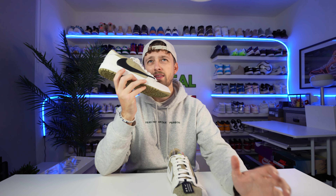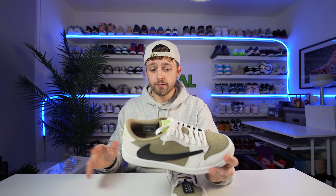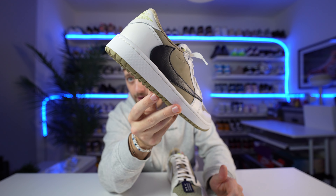I have a real versus fake comparison coming very soon — not sure if it'll be this week or next week, but I've got both pairs in hand. I paid £700 for these when they first came out; resale has gone up and down and I think it's about £800 now, so I could sell and make a profit. But I might actually wear these to play golf. This colourway looks really nice — it might actually look a little bit better in photos than it does in hand, but that might just be my opinion.